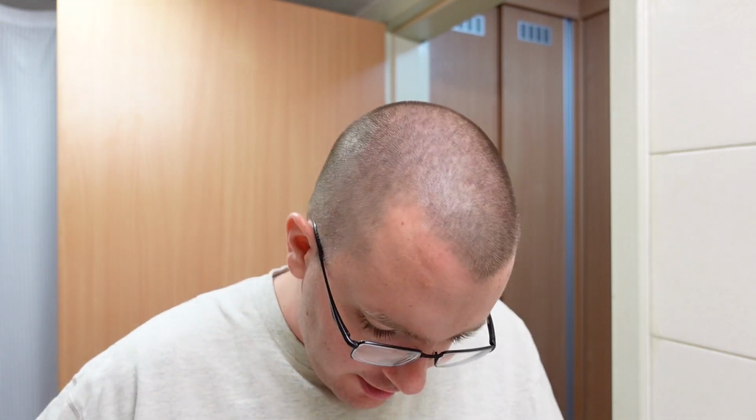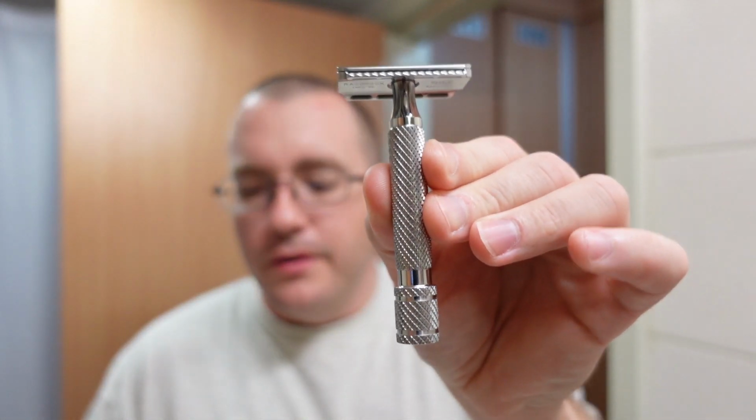which is a perfectly average blade for me. It is not the best, not the worst. I could definitely do more damage with a lot of other blades. The Gillette Silver Blue to me is just kind of a kind of blade. It's good, but it's not that good. So into the Lupo 58 it goes. Put the handle back on it. Got a Gillette Silver Blue.